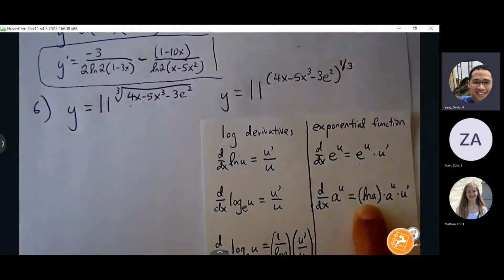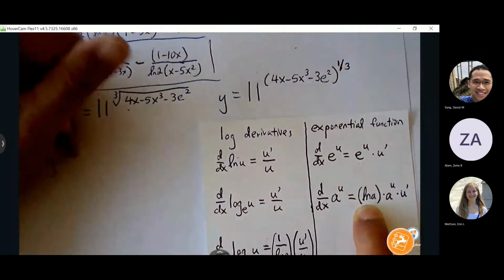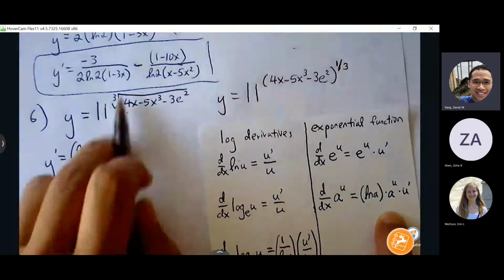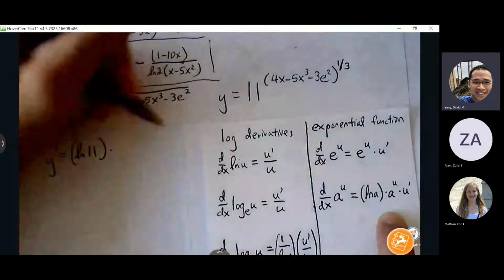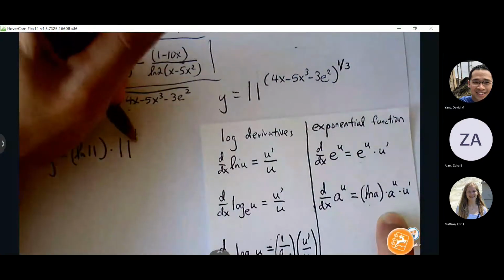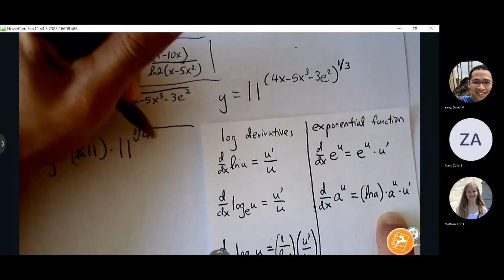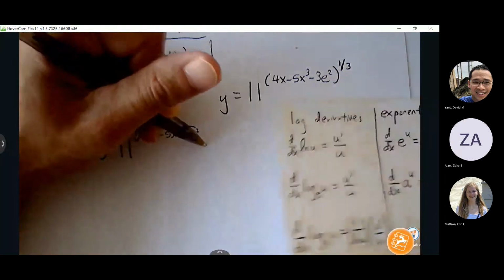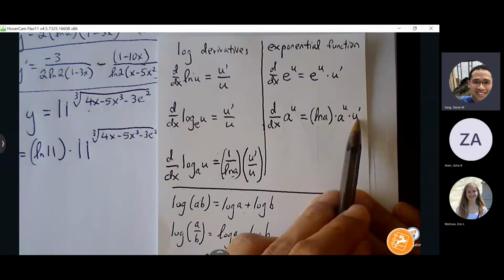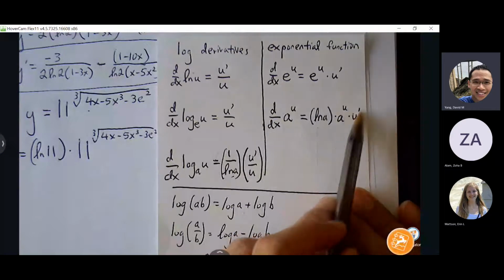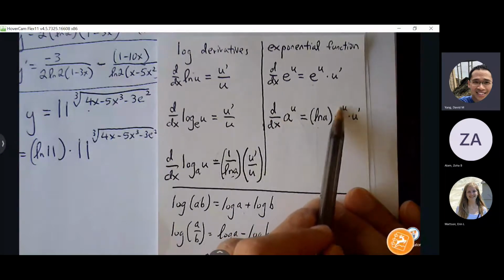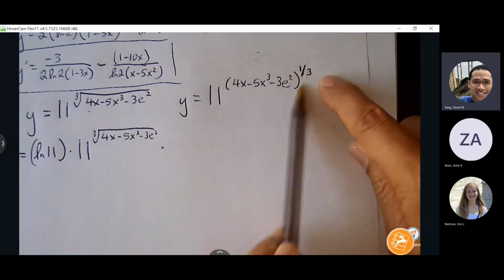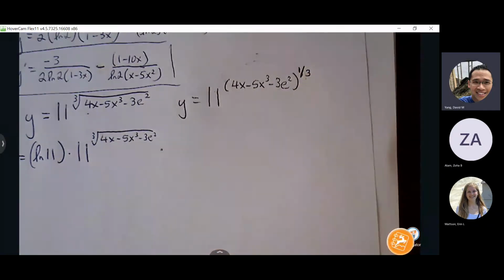We start off with natural log of a. Oh, that's 11, natural log of 11. Times the original function. I'm just going to copy this down here, or this, either one's fine. Both the same. And then finally, it's asking for u prime. So u prime is do whatever step is necessary to take care of the full derivative of your exponent. But my exponent is a function within a function, so just this portion requires what? Requires its own chain rule.